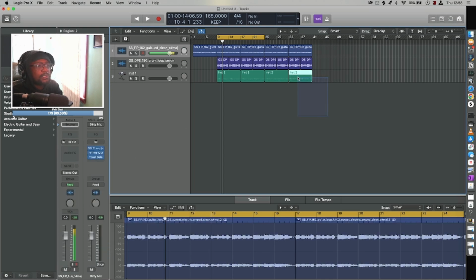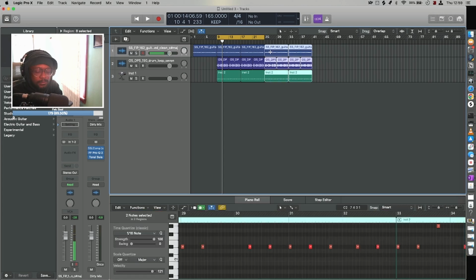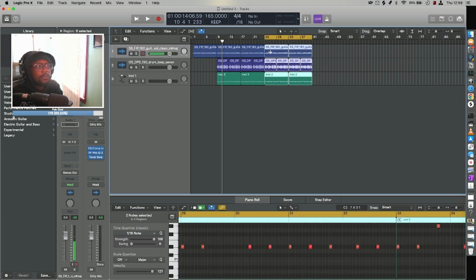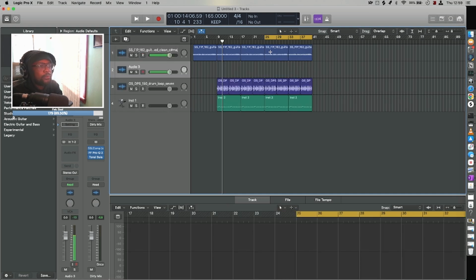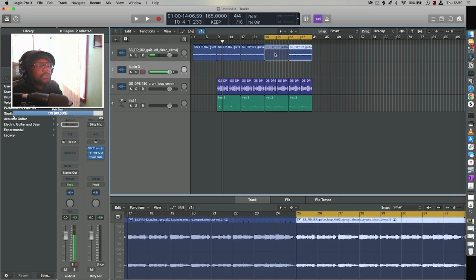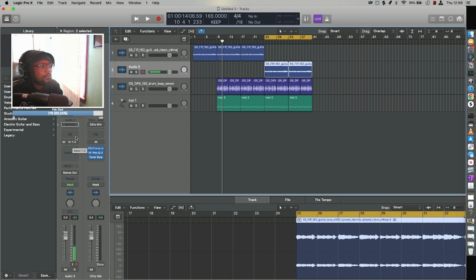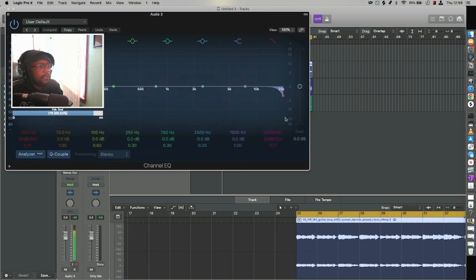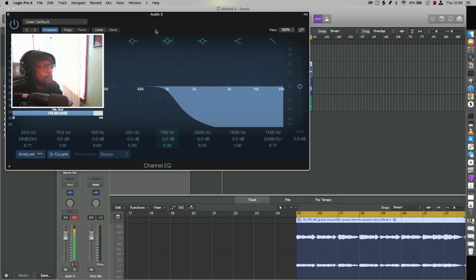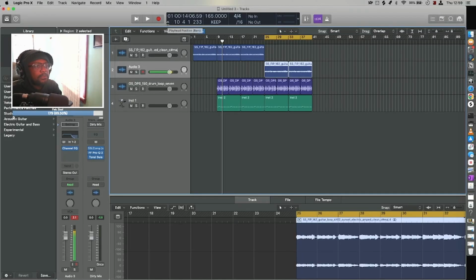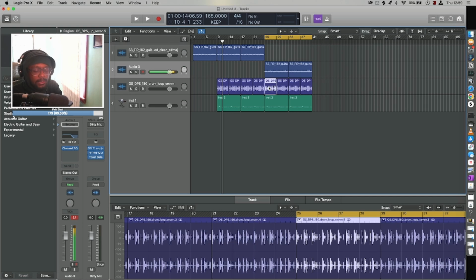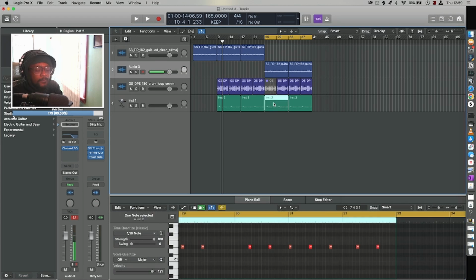So this section is not the hook anymore. It's the verse. You could create some contrast and variation by adding an effect like a low pass filter. This is a pretty straightforward effect. It's my go-to effect when it comes to differentiating the verse and the hook. Sometimes I'll take away the bass line. I'll even mute this too.